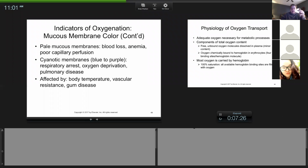So if they are cyanotic during anesthesia, we have to find out where the problem is. Did we run out of oxygen? Did the oxygen get shut off? All of this has happened to me before. Or everything is okay getting to the patient, and sometimes it's a perfusion issue. They're not circulating the oxygen and therefore it's not getting to where it needs to go.